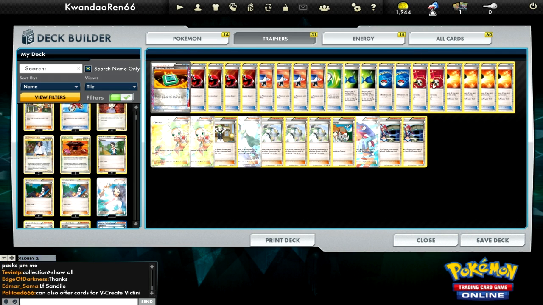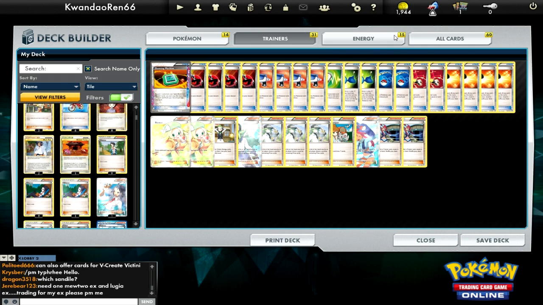It's kind of weird. I also run 2 Tool Scrappers, 4 Energy Retrievals, 4 Ultra Balls. I think the Ultra Balls and the Energy Retrievals are nice hand in hand. 4 Catchers, 2 Candies, and then a Dowsing Machine. I think the Dowsing Machine is for, like, to be able to get the Silent. No, not the Silent, just like the extra Energy Retrieval or whatever.